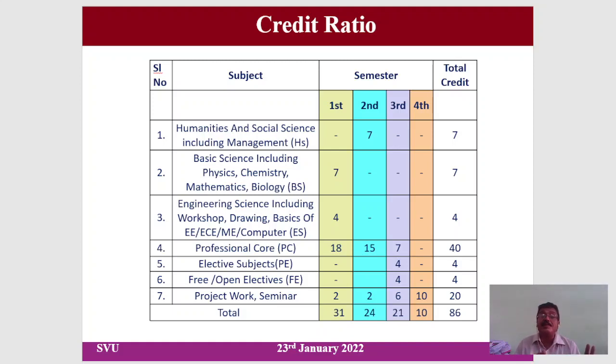That is humanities and social science including management. Basic science including physics, chemistry, mathematics, biology. These are all the credit ratio parts. Then engineering science. Then comes professional core, professional elective, open elective and domain elective. Those among us in engineering education have a pretty clear idea about this credit ratio that we have to take into consideration at the time of designing the instruction. Very vital, because where that subject falls among these components, where that unit comes from within the subject, we have to have a very clear idea before designing.